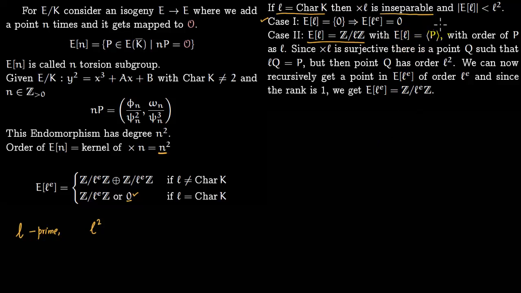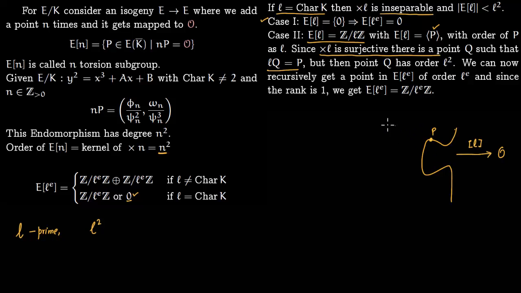So say it is generated by a single point P with the order of P being L. These subgroups are generated by points on the elliptic curve. Now this isogeny, multiplication by L, is surjective, so there is a point Q such that LQ is equal to P. Let us see this more in a diagram. Say this is our point P sitting right here, and you apply the isogeny L to it, and you get our special point O.